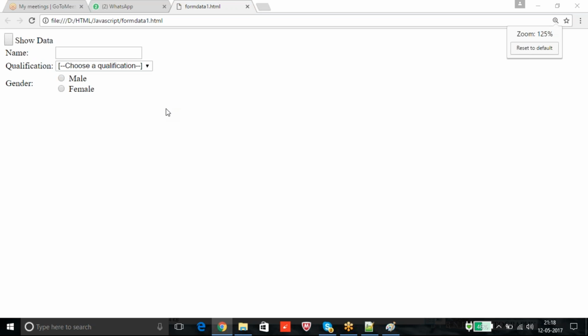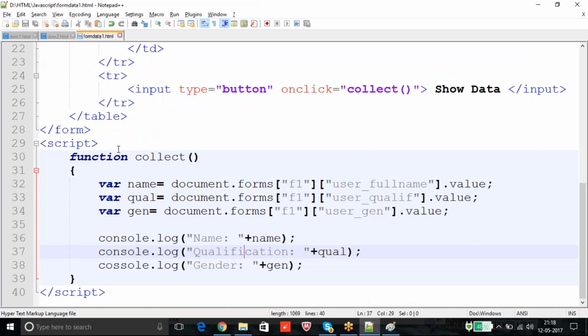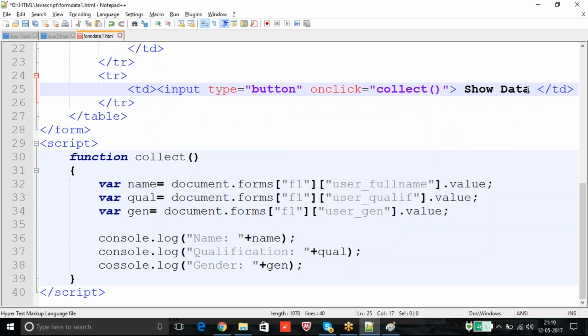Form data 1. Something wrong here. Oh, okay. Actually, this should be TD, not input. Okay, TD close. I forgot to put the TD here. That would be the problem.